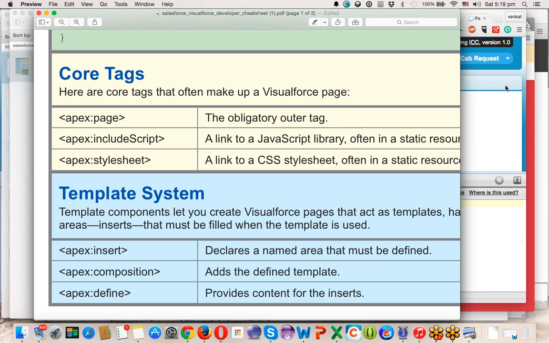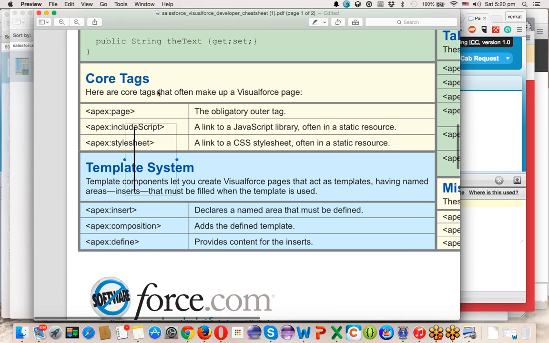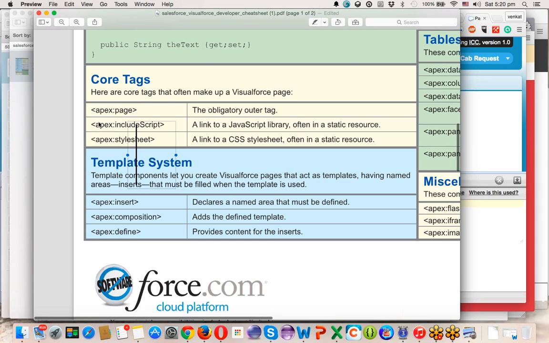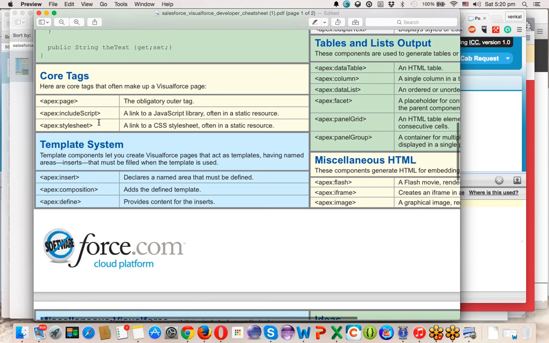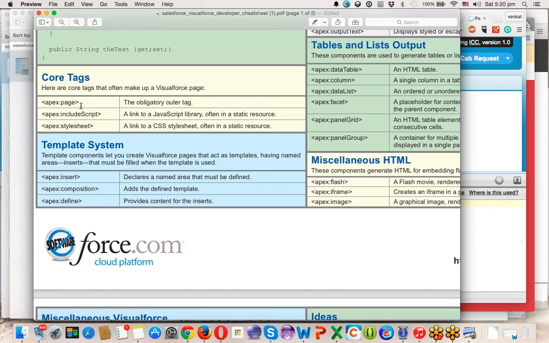Yeah. So coming down to the core tags, these three are core tags. Apex page tag is the core tag that's useful to start the Apex page.